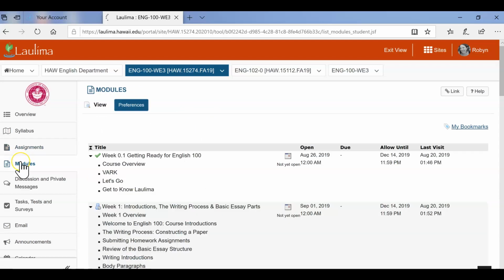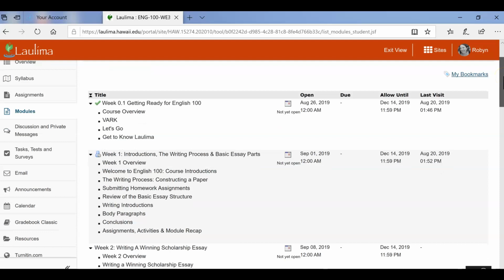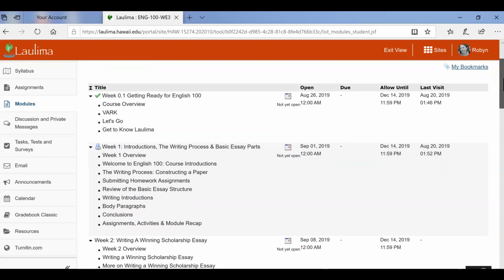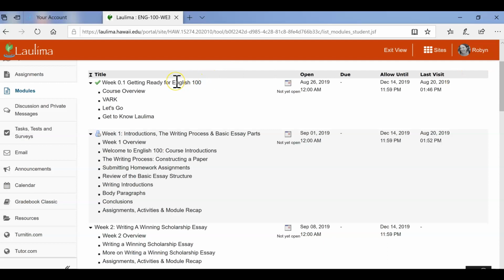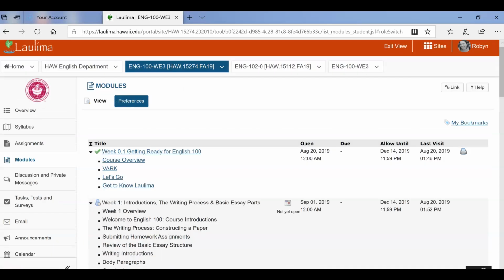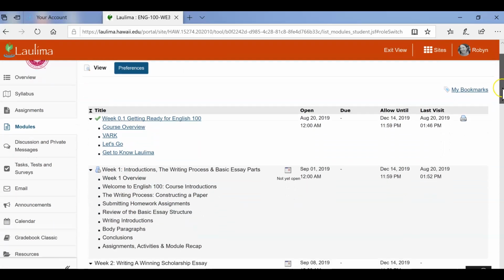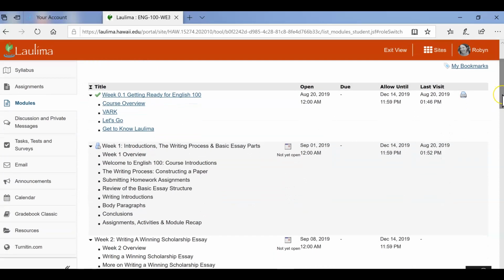The next tool is the Modules tool. This is where you have your actual lessons because we don't meet face-to-face in a classroom. Instead, you'll go through and read the different information in these modules. So to view the modules, they open each week, and I just opened this pre-semester module that you can access actually now to become more familiar with some of these tools that I'm discussing in this video.